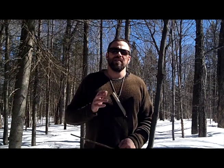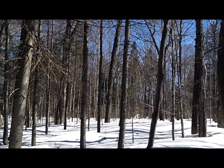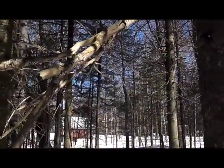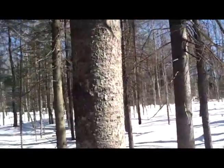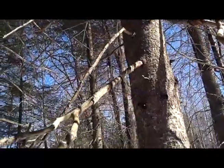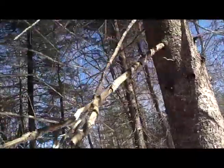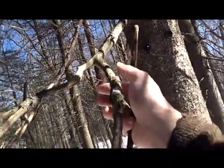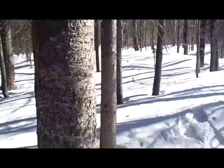Okay, so let me show you. Here we go. This is a balsam fir, one of my preferred trees in the northern hemisphere here where I am in Quebec, Canada, to make fire, for bow drill and everything. What you're looking for is a branch that's not big, like this, and you just snap it off. That's the first indication of whether it is any good as a fireboard.